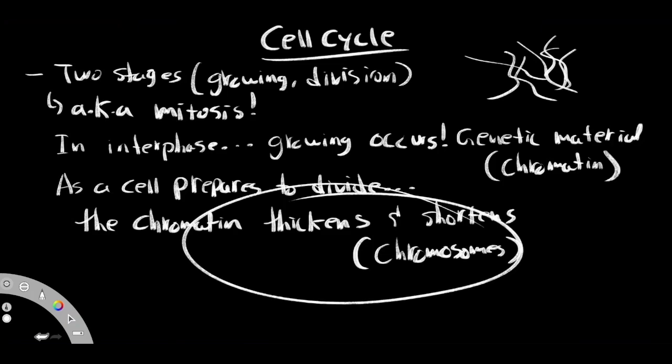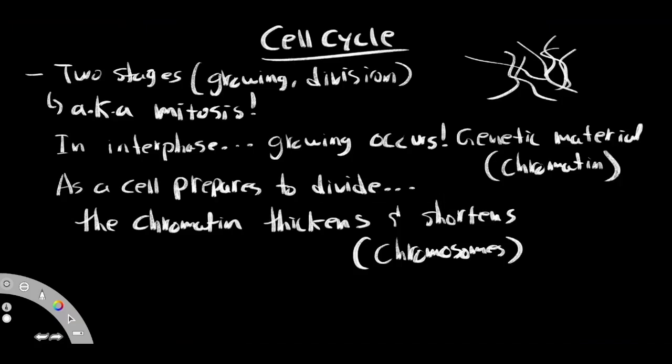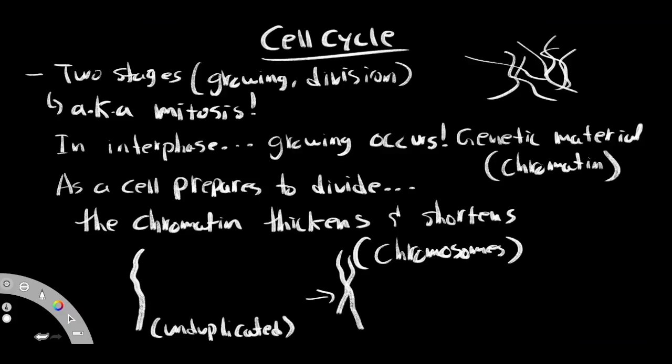Don't forget, they also have to replicate first so that when they divide, they don't lose any information. They don't lose half their information. You want to make sure that they duplicate first so that when you split them apart, you still have 100% of you left. So let's pretend this is just one chromosome. This one is obviously unduplicated. But then when it starts to duplicate, it maybe kind of looks like that. This one here is duplicated.